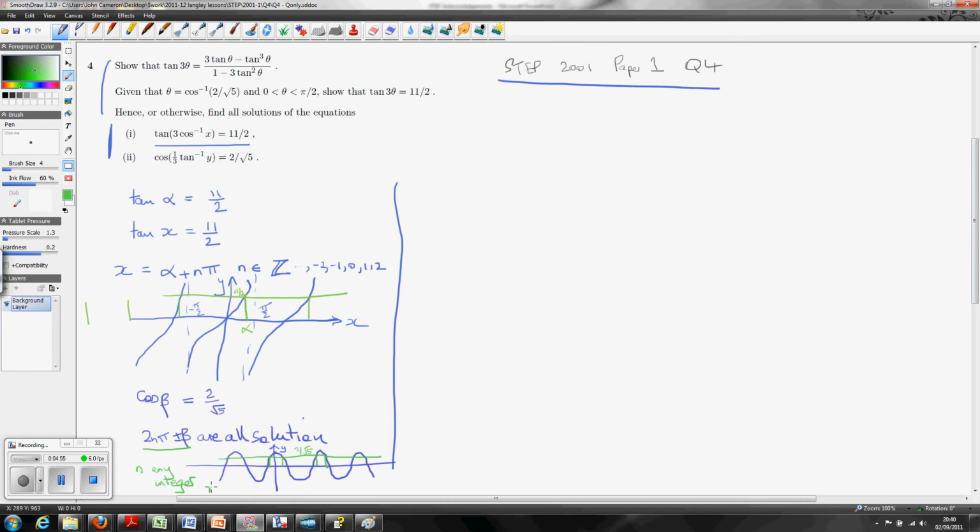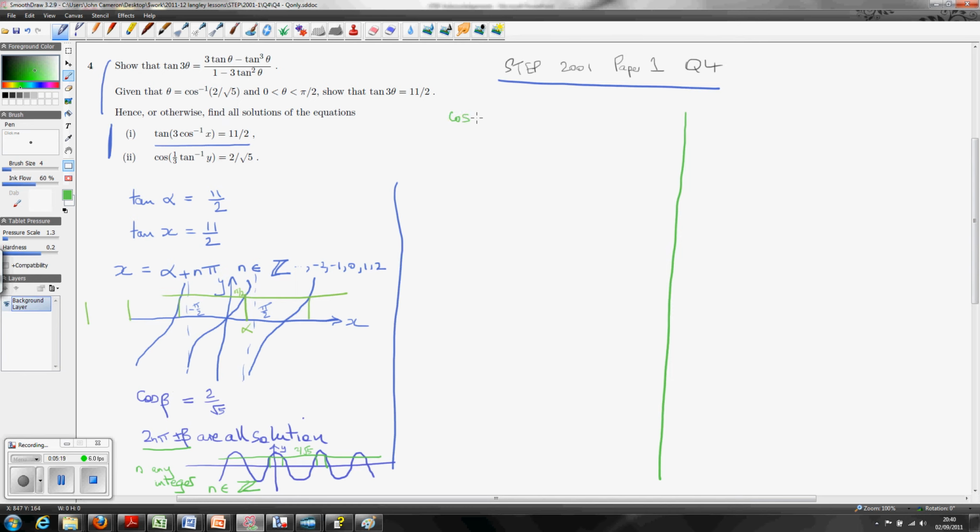Or I could equally have said n is a member of Z, where you do this fancy Z, where Z stands for the integers. So those are the first two things I wanted to build up. I'm afraid there's another one I want to build up before we actually solve the problem. So let's see if I can make a bit more space here. And that's to work out something about cosine to the minus 1.